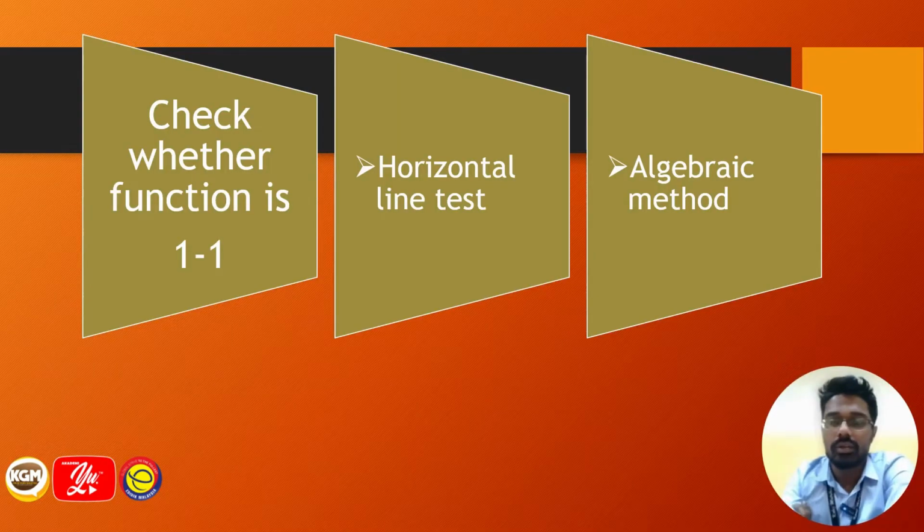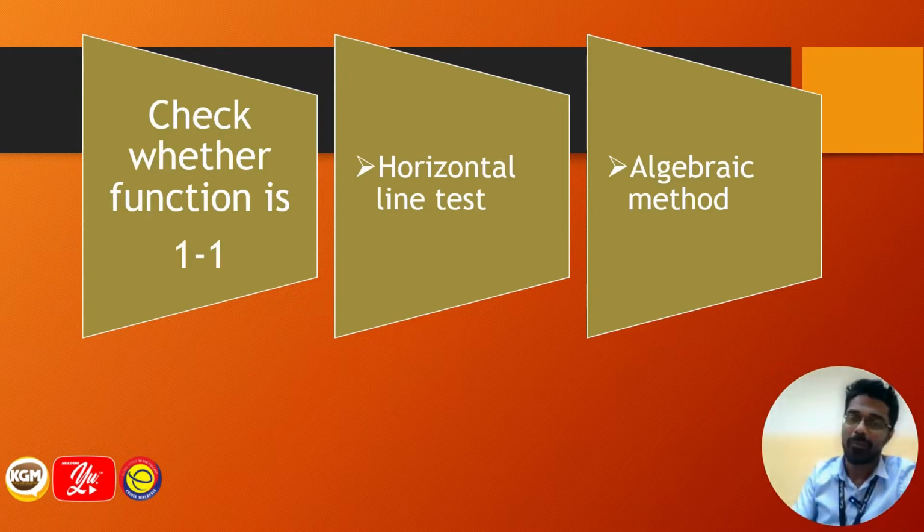Right, so now we have reached the very popular one. We want to check the one-to-one property. Here we have two kinds of tests to do. You might be wondering, is it okay for me to just know one? No, you need to know both. Why? Because sometimes the question can specifically tell you to use the horizontal line test to check whether the function is one-to-one, or to use the algebraic method to check whether the function is one-to-one. Because of that reason, you need to know both.